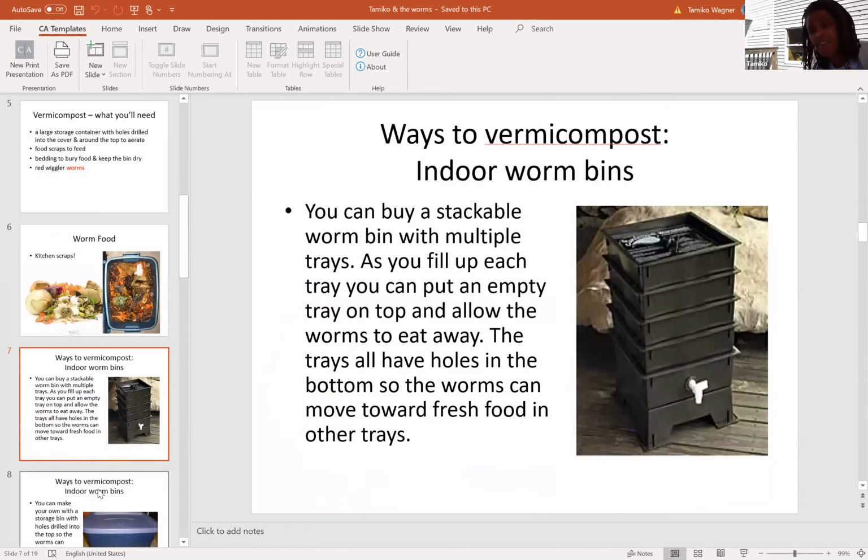This is what I have. I have a stackable indoor bin. I don't know, I imagine if I had one of the blue bins, I would have 12 of them. It's just a preferential method. This seemed more efficient to me, and like they would stay inside of the bin. They do.